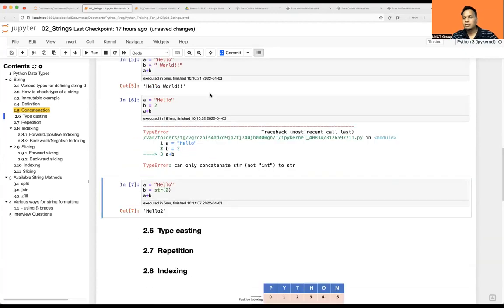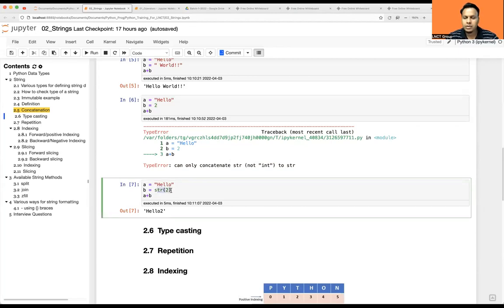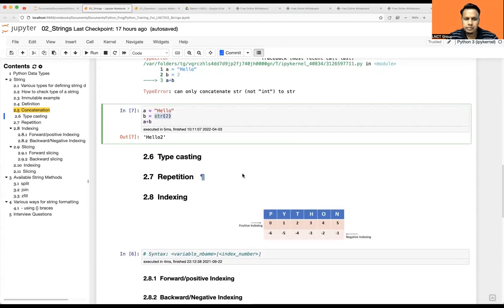Okay, so that's about concatenation. You may be using this when you talk about output formatting and runtime. You keep adding the data, right? Sir, when we have a string and a number at the same time, you're not able to add it. It's throwing an error. So the number needs to be typecasted to string data type. Then only you can add, because hello is your string and this will also become string. Okay. Any other question, guys?